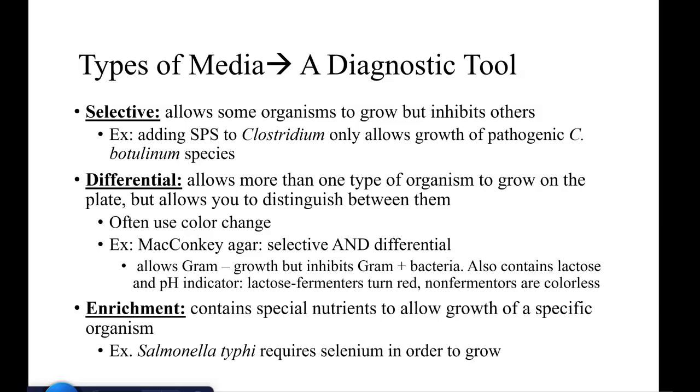Some bacteria can be very fastidious, and we would actually have to enrich their media. So for example, Salmonella typhi, which causes typhoid fever, requires selenium. So if we were interested in growing that bacteria, we would actually have to add that to our media. So we will be working with different types of media in lab. Again, sometimes it's better to go with a selective and differential media just so that we can cover more bases.